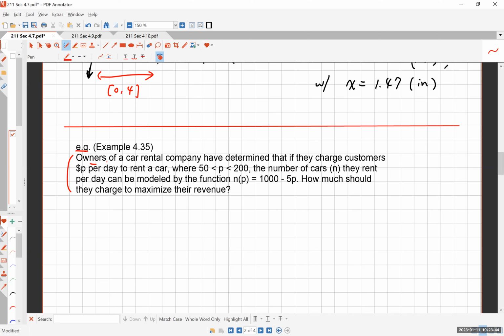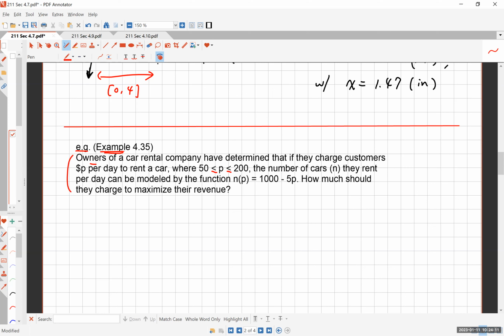Here's a car for rent. I'm going to charge you $1,000 per day, and nobody's going to rent that car, right? But if it's too cheap, then too many people want it, and because the unit rate is so cheap, you are not going to make a lot of money. So let's just assume, for the sake of this example, which by the way is very simplified because otherwise the calculations could get quite messy.